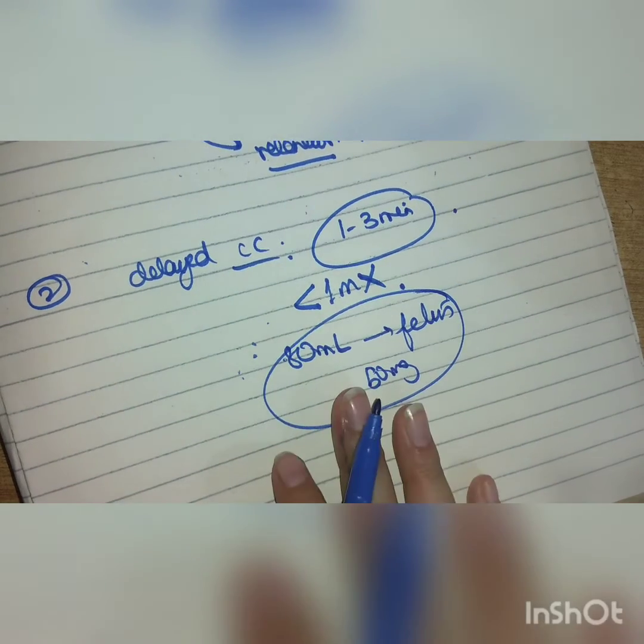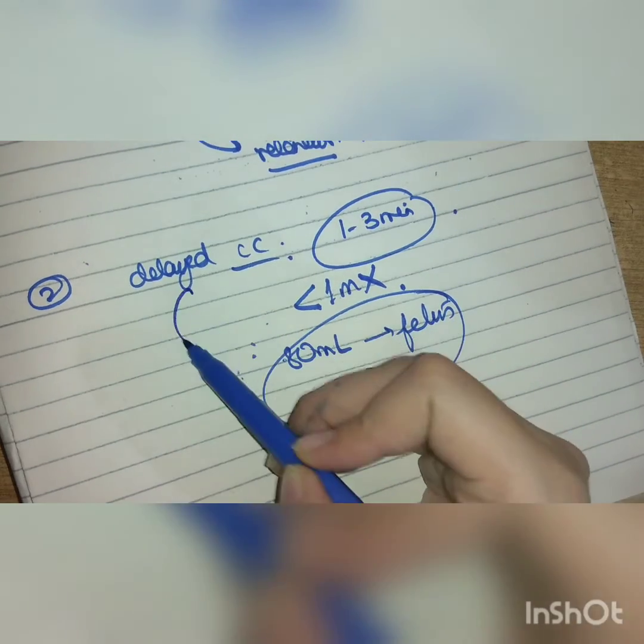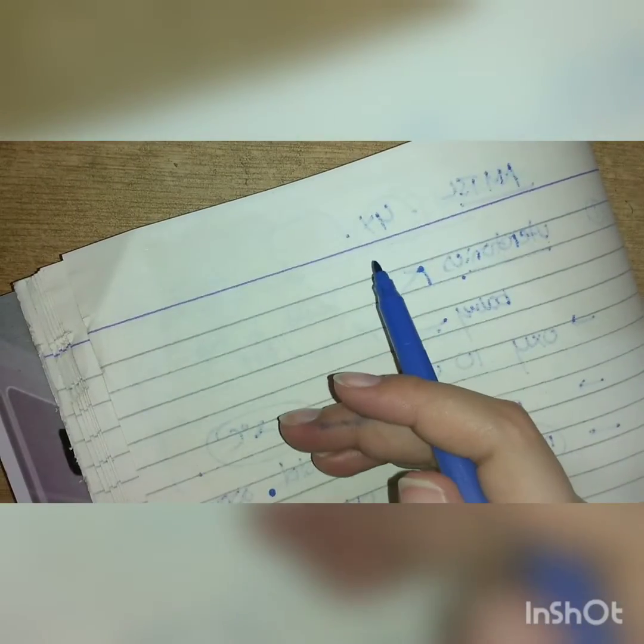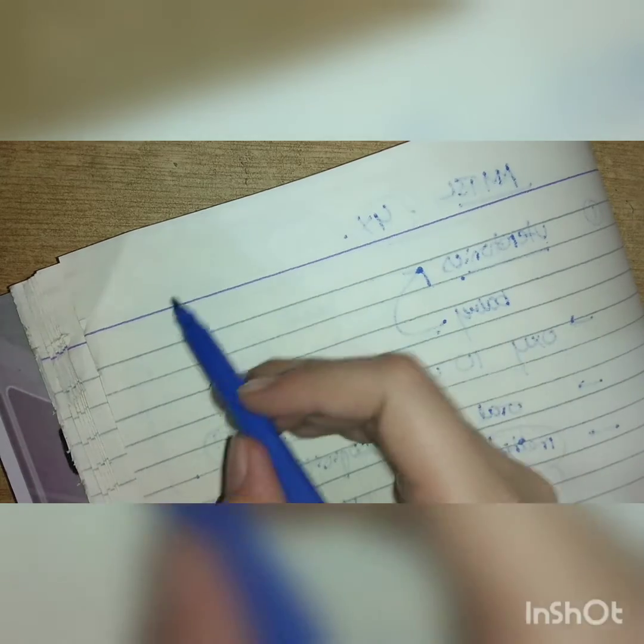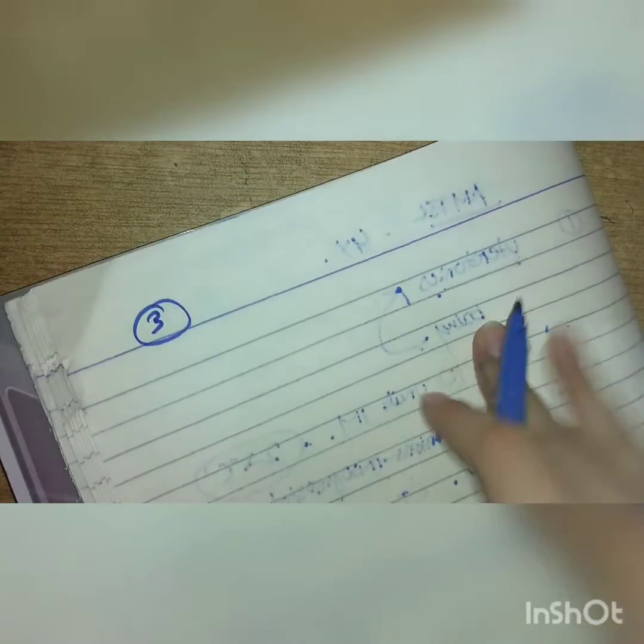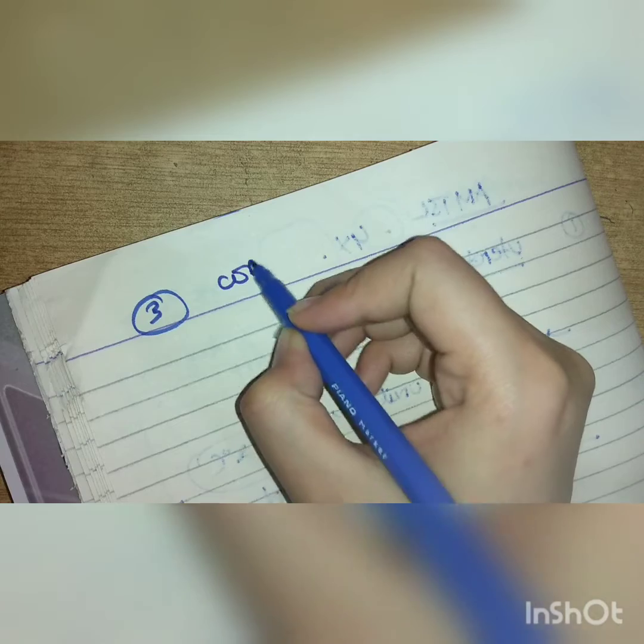But there are certain cases when you have to do early cord clamping, the opposite. Those are exceptions, and we will discuss them later. But first, remember that uterotonics are used, which 3 uterotonic options we have, and then we go for delayed cord clamping. Now, the third component is very important. This can be asked in MCQs. This name is not written in the textbooks.